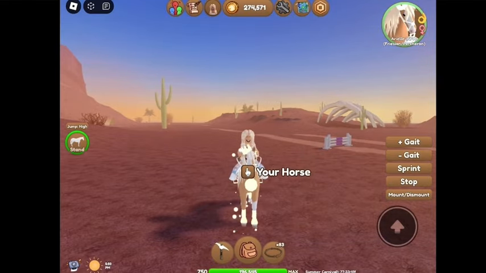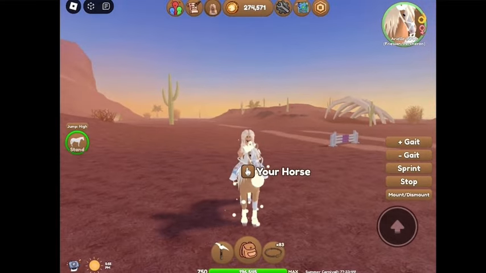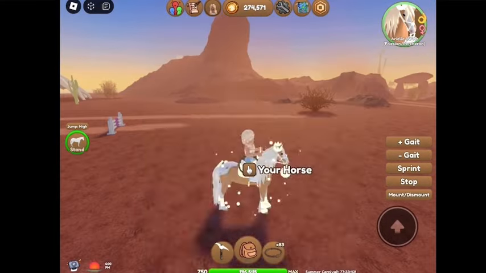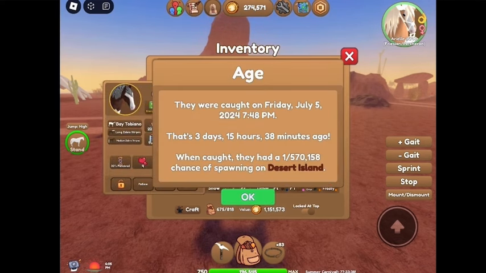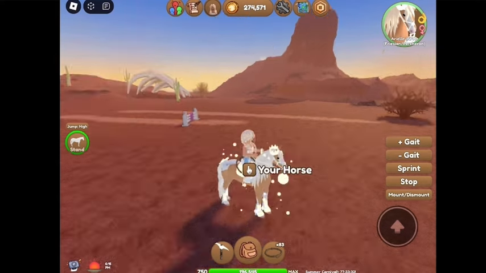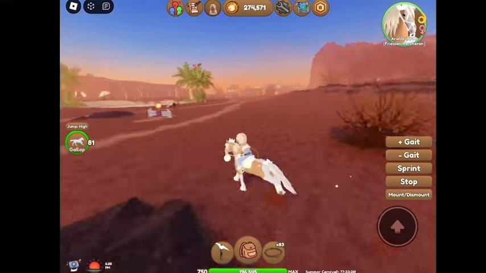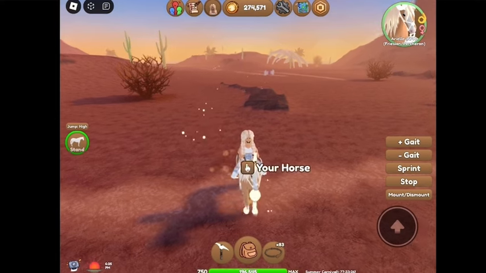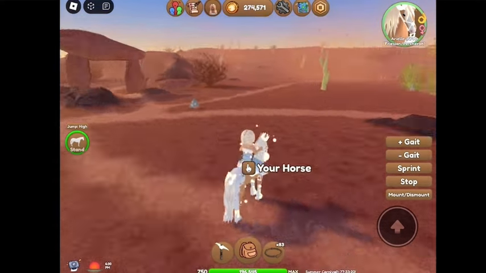So let's make this easy. It's either a lot of grinding or a lot of luck. Because if I go to 0 here and check 1 out of 570,000, that's a lot. That took a lot of luck. I mean, if you want to go around and catch the horses like 570,000 times, then feel free to do that. But it's really hard.